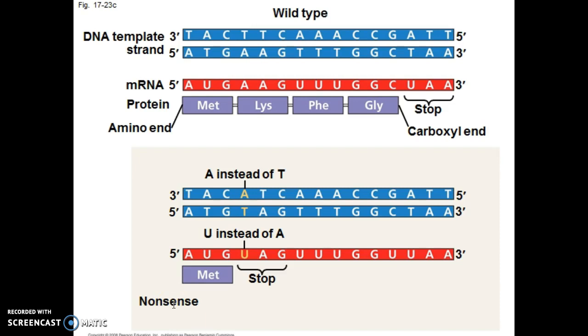So we've talked about a couple different types of point mutations. Point mutations are the result of various substitutions. So keep that stuff in mind. Looking at our timer here, we're about 13.5 minutes in. I'm going to have to stop this video and pick up with the frame shifts on the next.